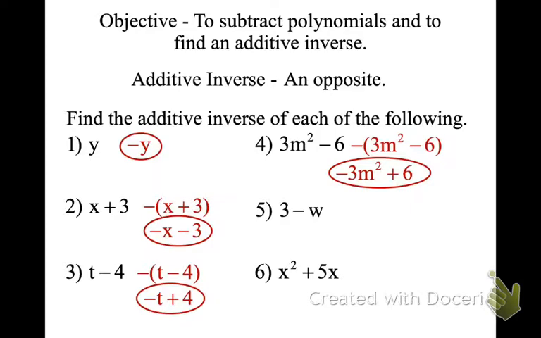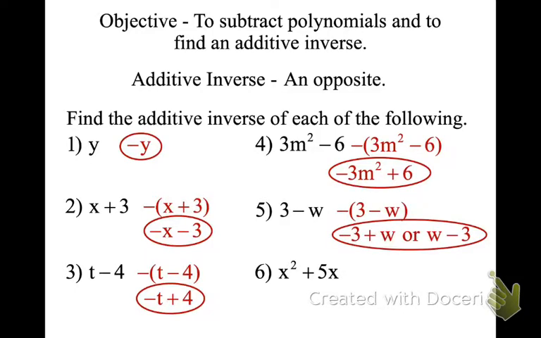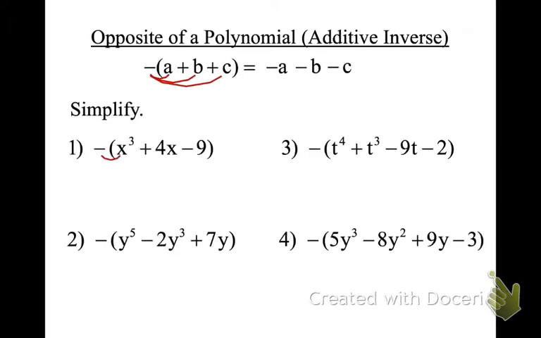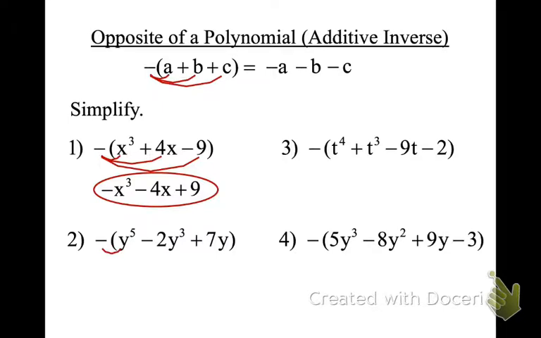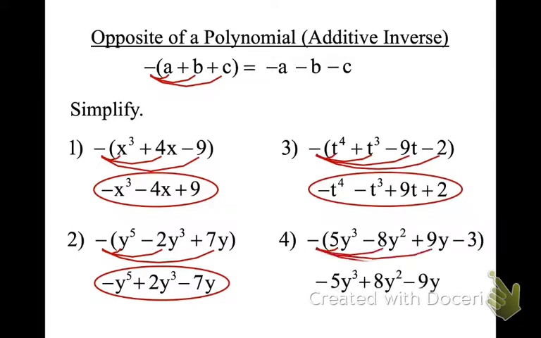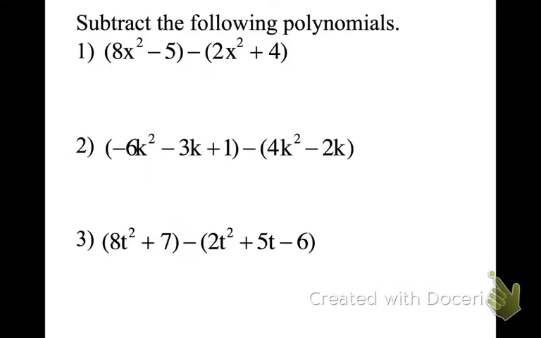Okay, so now we're going to go to subtracting polynomials. We can take an additive inverse of a trinomial. It means we distribute negative to each term. Okay? Questions there? No. Okay, I'm going to go right to subtracting polynomials because this is mostly pre-algebra. All right, so now I have a polynomial minus a polynomial.